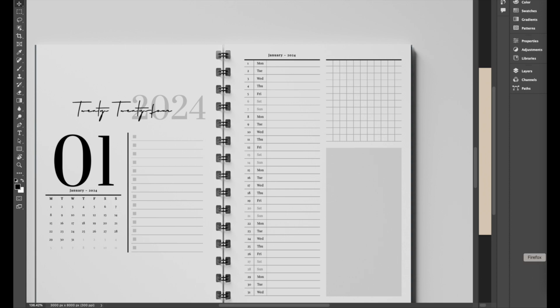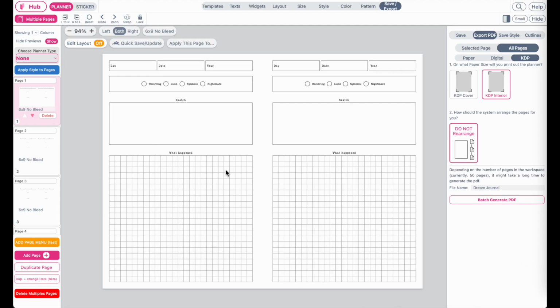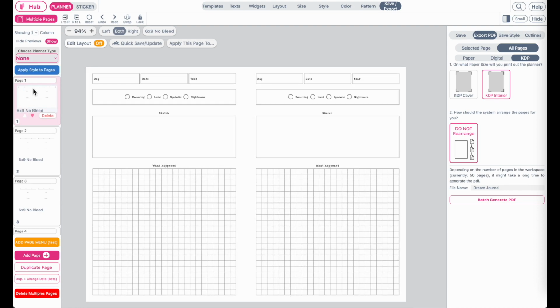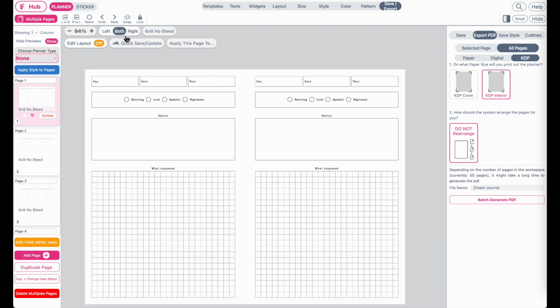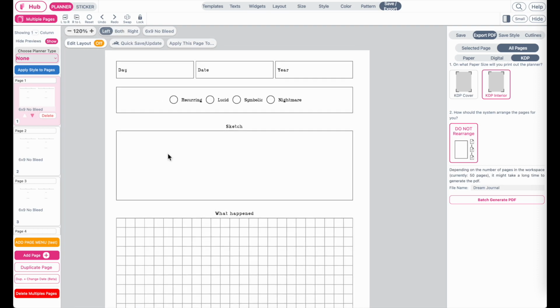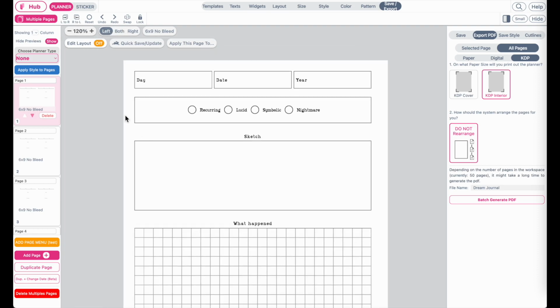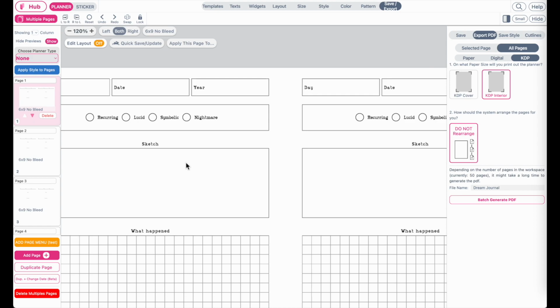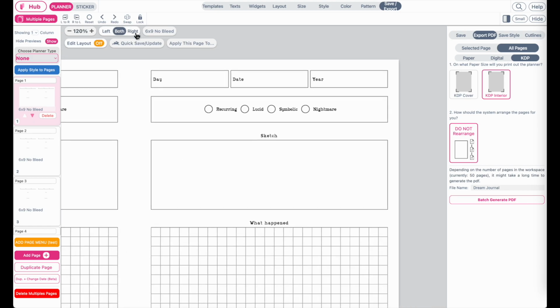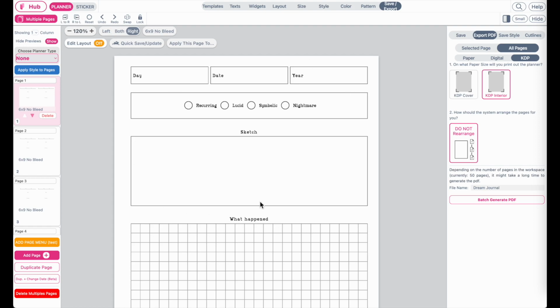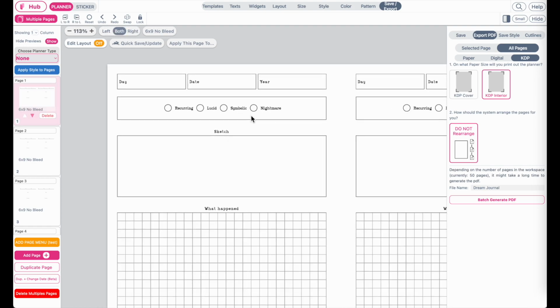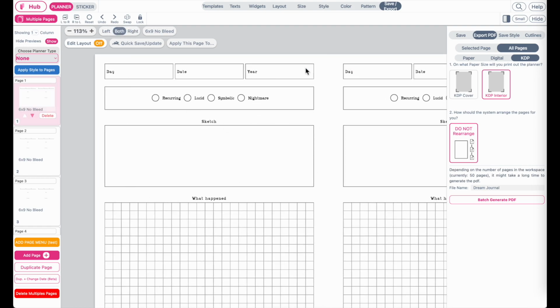So what does this exactly mean for Planify Pro? Here I am on the very first page, and here you see that if I just show the left page, our margins on the outer side are smaller than the ones on the inner side. And when you upload your book to KDP, the very first page needs to be this page right here, which means that we will manually have to remove this page here. Okay, we can do that after we export the PDF file.